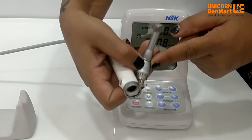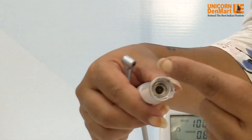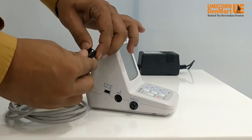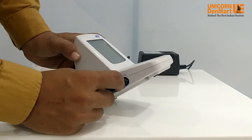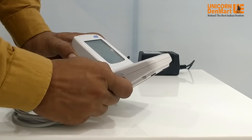Here is the detachable brushless motor with cord, having a speed range from 200 RPM to 13,000 RPM. We have to attach this motor cord to the female socket on the left side of the main unit. The motor has a connector at the end of the cord with a white arrow, which we line up with the arrow mark on the female socket — then just push and plug, and the cord is securely connected to the main unit.